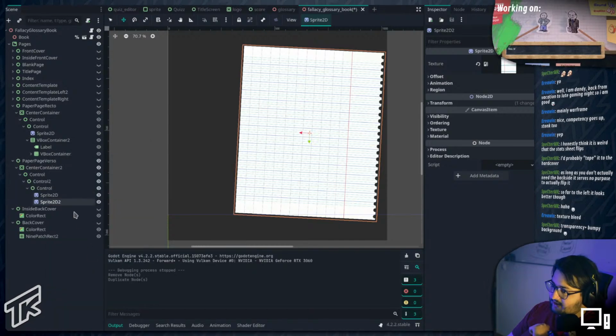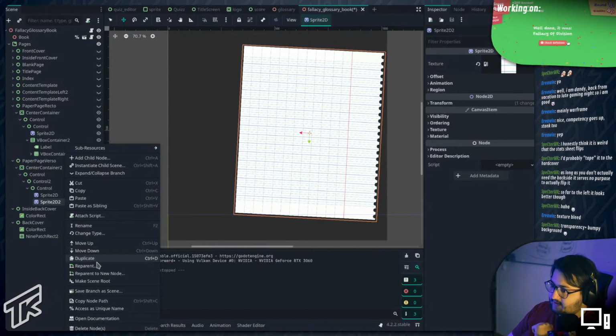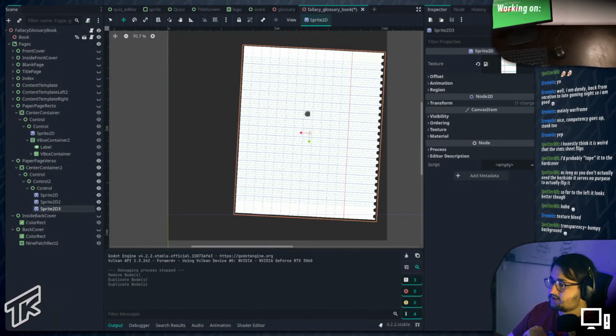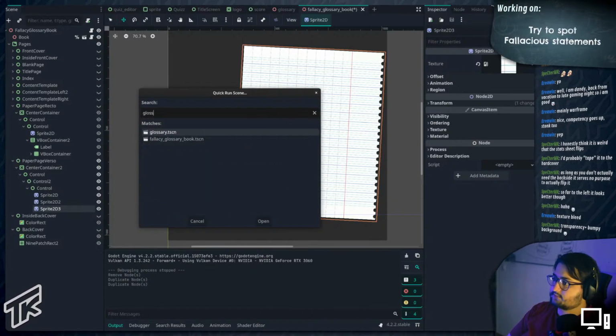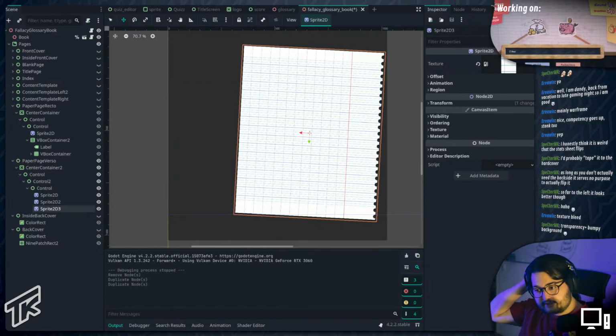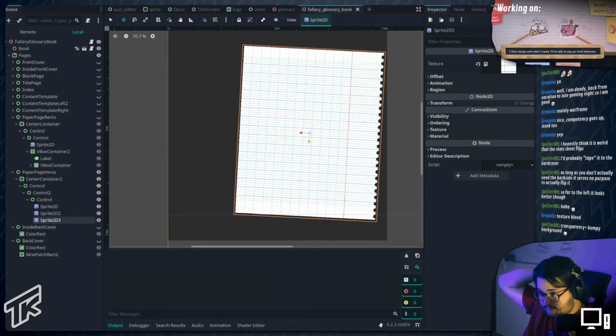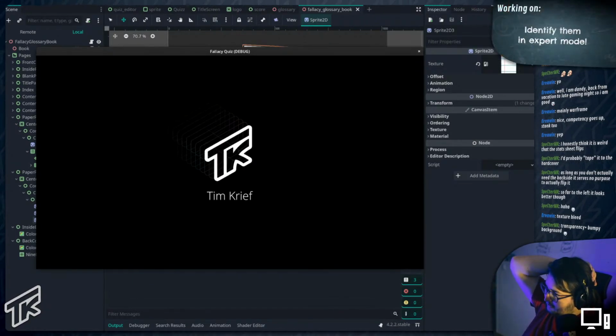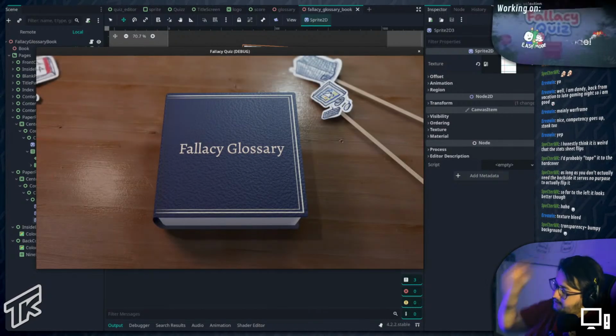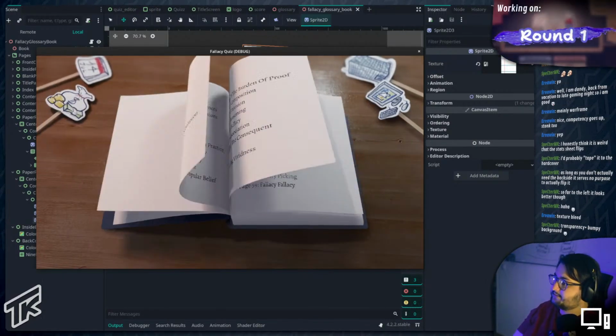Let's do the wrong thing and just duplicate the texture, just to test it out. Because I'm not sure if we need a bigger shadow or a less transparent shadow.